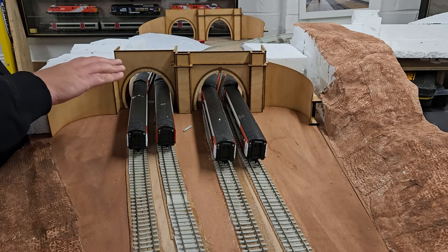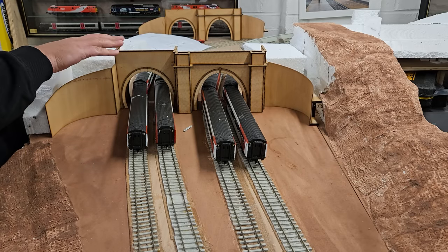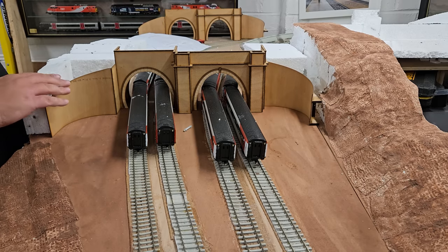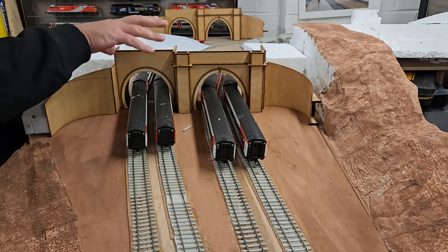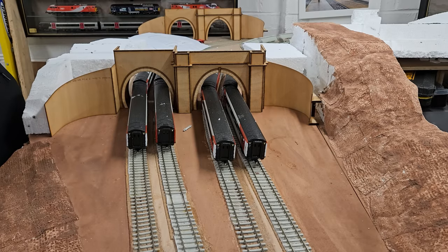As you can imagine, I've got the four lines and each will have full trains whizzing through. This tunnel mouth is very realistic in the sense that it's quite tight - it was made to measure. You can see there's one in the background; this one's a bit wider. All being well we can now move this around and fettle around just to find its permanent place, and then we can get on with the hillside. Time to do lots of fettling and then we'll see if we can get the tunnel mouth in its final resting place.